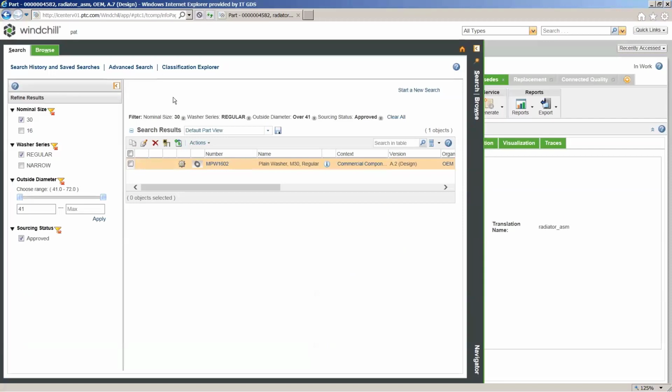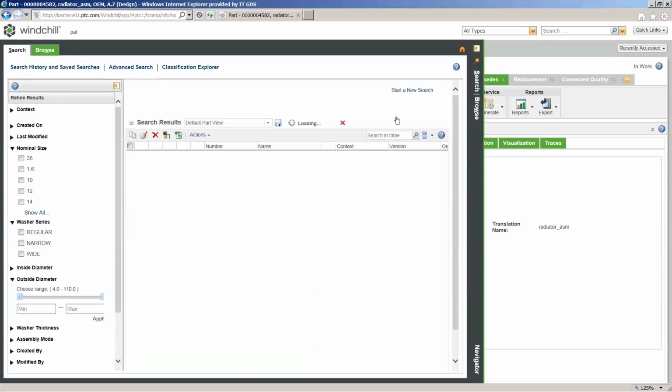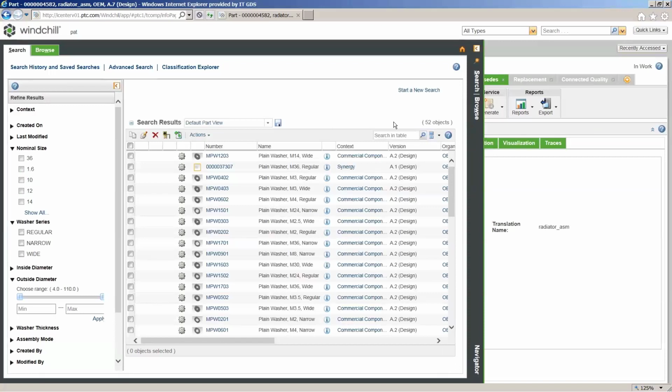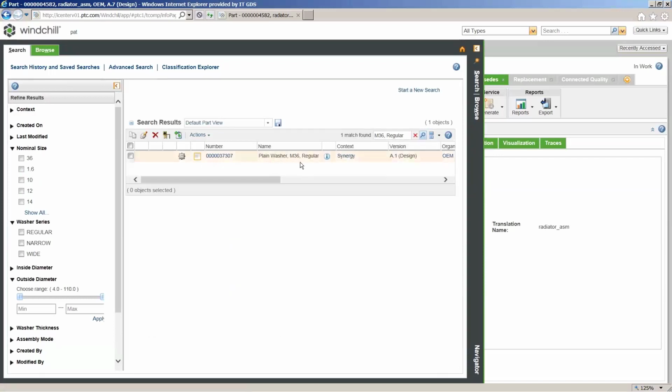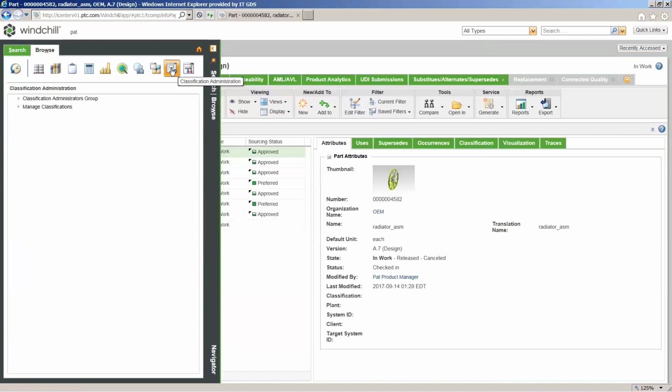Okay, so now that we've added that part in, let's say you want to search upon that part. We'll go back to the searching functionality within Windchill and then simply search within the table that we have for the different washers, typing in the same name we just added in, and you'll see that populate in. So here we can see our new part has automatically been added in. It has all the version and history information that would be there as you were to go through and make changes.